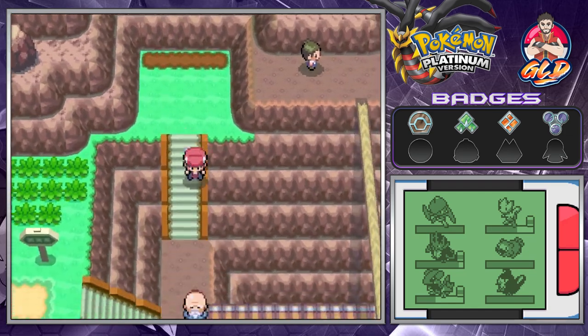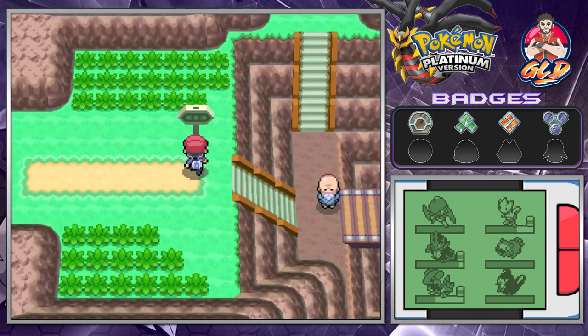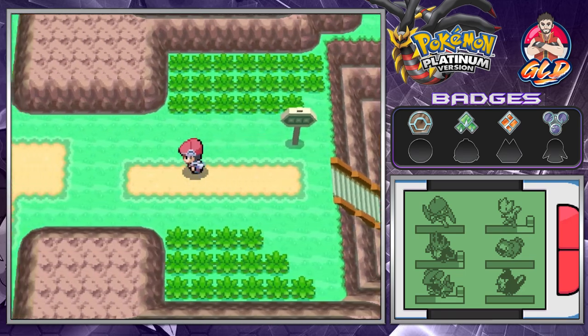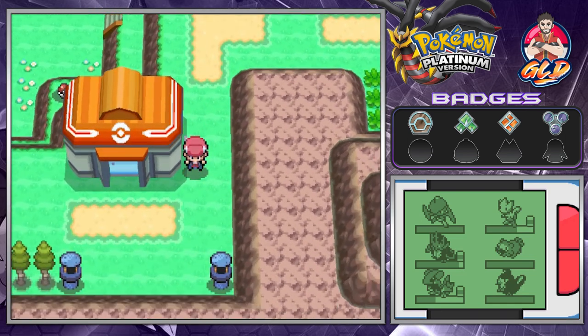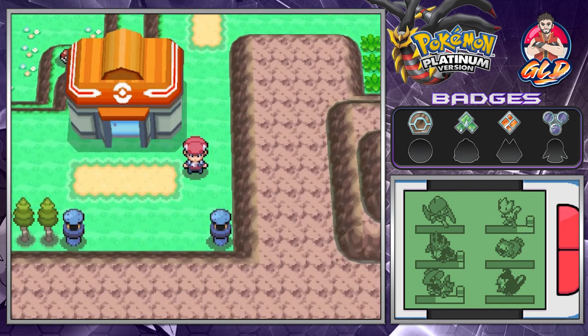Oh, probably another area. So let's get the heck out of here. Here we are towards the very end. This is Celestic Town, and as you guys can tell, it's not that big of a place. So what we're gonna do, guys, is heal up our Pokemon and bring back the original. I'll be right back with you guys.